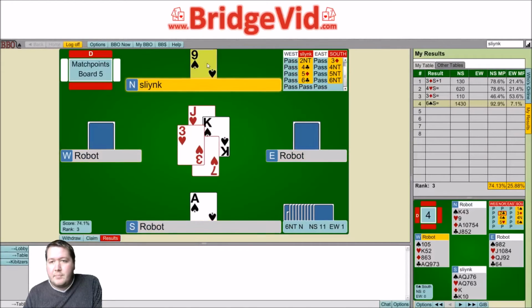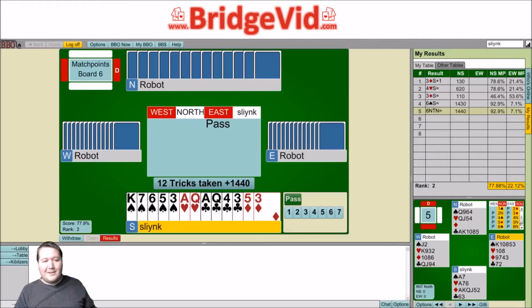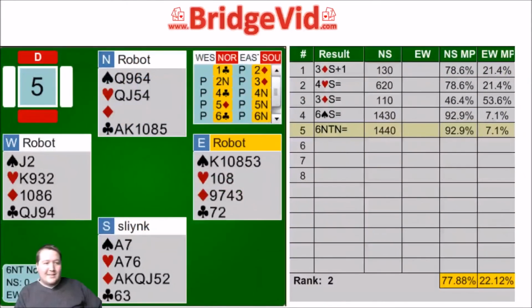Another slam, a bit of a dodgy one again, but my hand was just so good, I just wanted to go to slam. Six solid diamonds and 2 other aces, and my partner opened. They had like the worst possible hand I could imagine, and we're still cold.